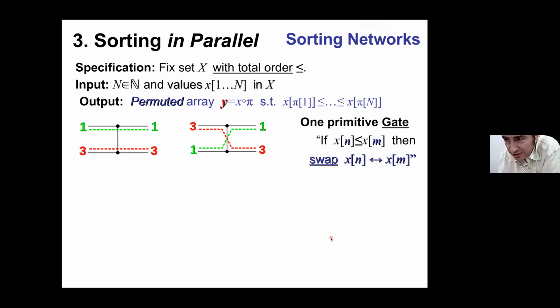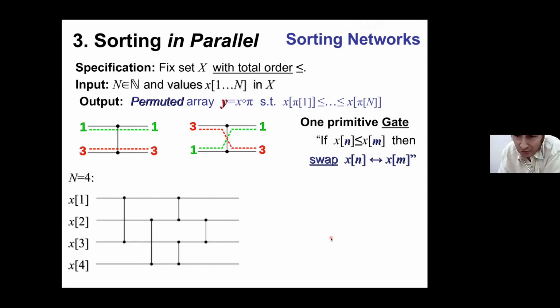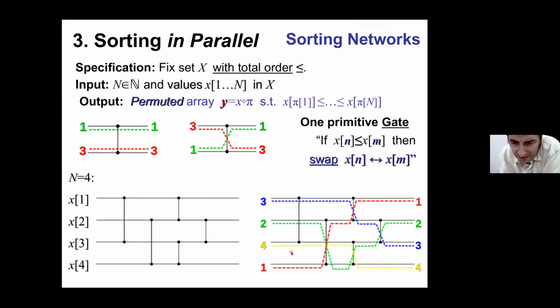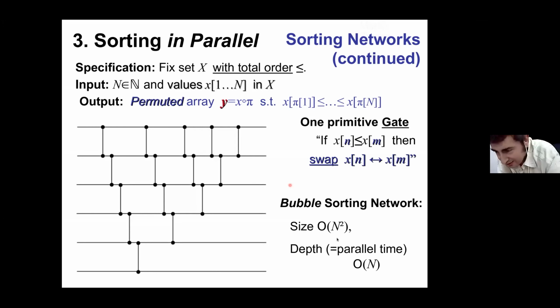Okay. And then we discussed the sorting networks for parallel sorting, that you can design a sorting algorithm in terms of these primitive gates, and whenever two elements are wrongly sorted, then you can swap them. And then we said that you can unroll algorithms like the bubble sort into a sorting network. Bubble sort has quadratic complexity, meaning the number of comparisons is quadratic, so the number of these gates is quadratic. But if you parallelize it, assuming that you have an unlimited number of parallel CPUs to work on, then you can do this in linear time.